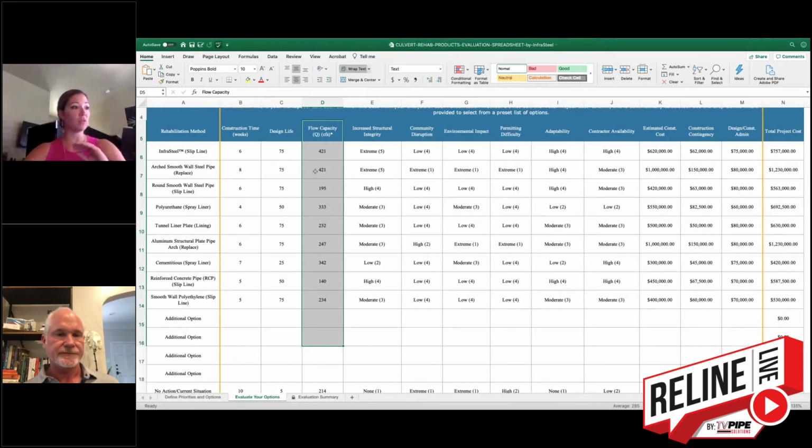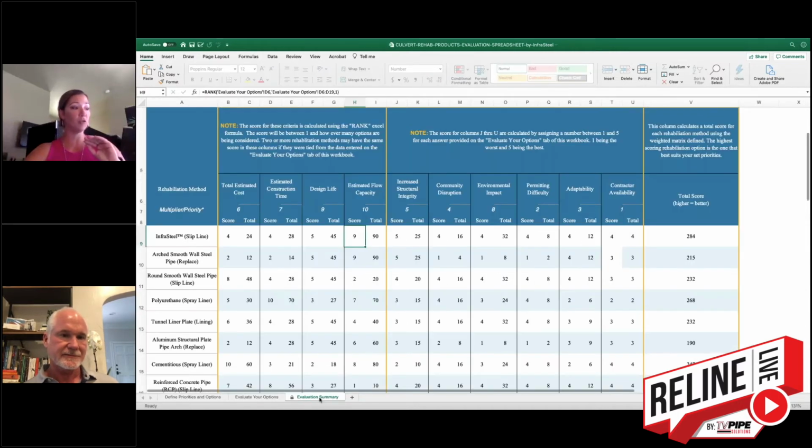So you notice when you go back to the evaluation summary, there is a score of 9 for Infrasteel and a score of 9 for arch smooth wall steel. That's because they have the exact same flow capacity. So it ranks it based on the lowest flow gets a 1 and the highest flow gets a 10. But if they're tied, then they both got a 9.